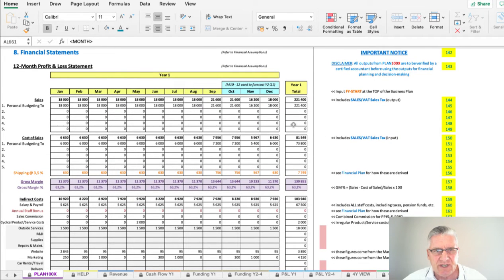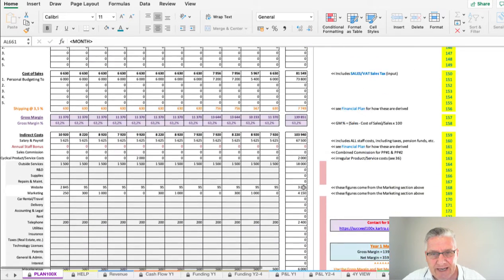So moving down to the financial statements, the first thing we see is the 12-month profit and loss statement, and we're starting to see some results. So in terms of what we've input above, which is your sales forecast and costing, and obviously the cost of sales coming through, we can see what's happening here. We've got a sales line, if you remember, was 221,400. Now we've got a cost of sales of 81,549. That includes your 3.5% of shipping. Remembering your shipping is a percentage of the selling price. So it ends up with a gross margin for the year of $139,851, 63.2%. Very nice, very healthy.